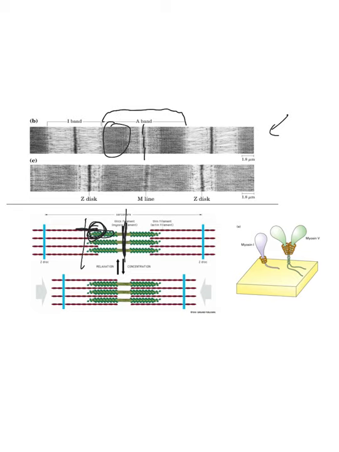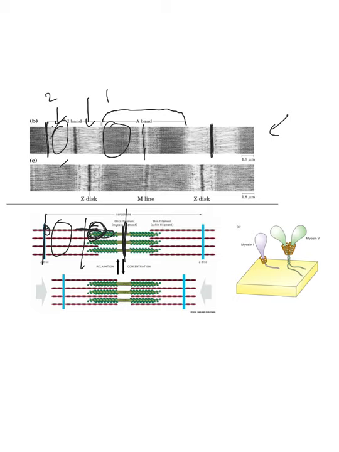Over here is the I band. So the I band for the first cell that we've drawn, and then the I band for the second cell is here. And you can see that they have less electron density. They look much more sort of white versus black. And that is because here there are no overlapping thick and thin filaments. There's only thin filaments. And here is what's known as the Z disc. If you're interested in this anatomy, I'm just giving you a quick little introduction. The Z disc is where the actin filaments get anchored. So it's kind of cool.